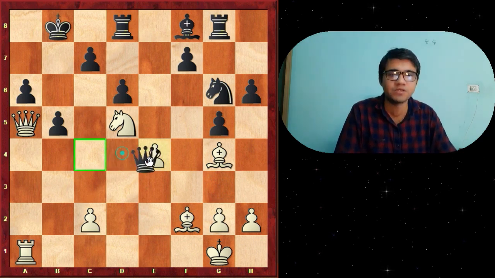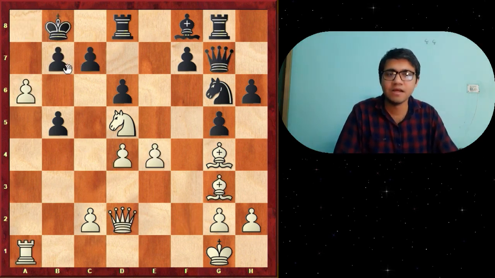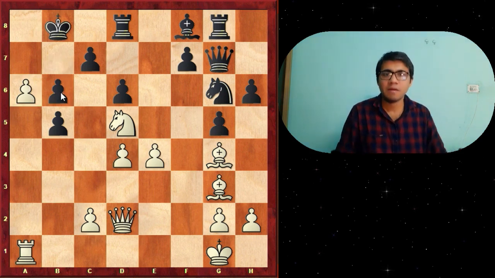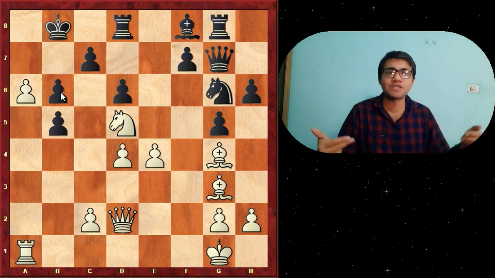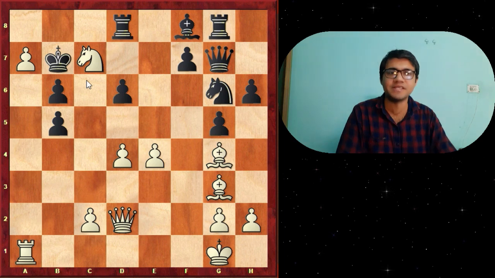Let's say black plays queen cross e4, then we play queen cross c7 check, and rook cross a6, it's a checkmate. So in this position, black should play b6. Black must keep the lines closed. Now we push the pawn to a7 check, king b7, and there are many ways for white to win the game. One pretty way is to immediately sacrifice the knight.